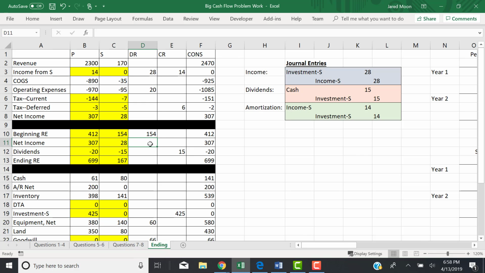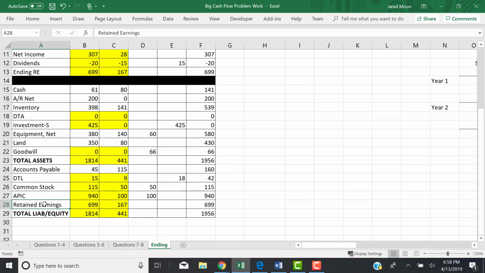The reason we don't put an entry here is because it will not balance in our worksheet because we've duplicated these lines. Likewise, ending retained earnings and retained earnings are a duplication. So that's why we can't sum across, because they're duplicated. You'd have to mirror all of those things. And if you mirror them, these debits and credit columns will not line up. So that's why it's just confusing. We just have to deal with it. That's the way they gave it to us.